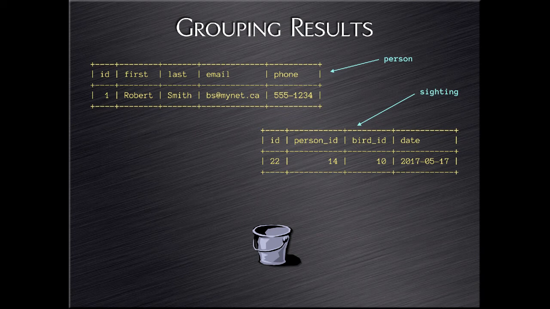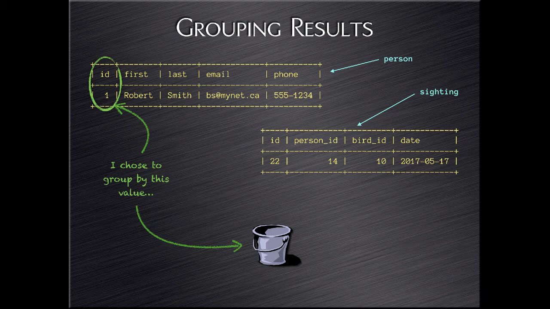Well, I have several options as a way to tell MySQL how to build buckets. Now, the one that I chose was this one. I chose the primary key from the person table. We always know that a primary key, by definition, is a unique value. So every person in Bird Club has their own unique ID. So that is an unambiguous way to create buckets. And so every ID potentially is going to create its own bucket.